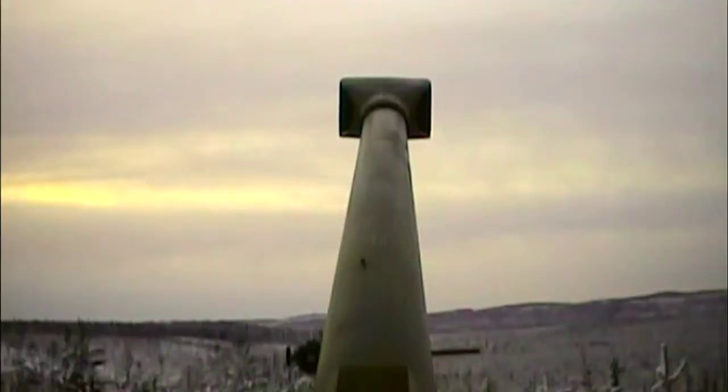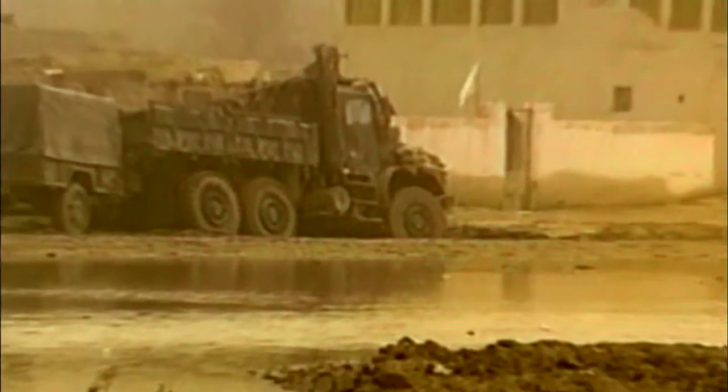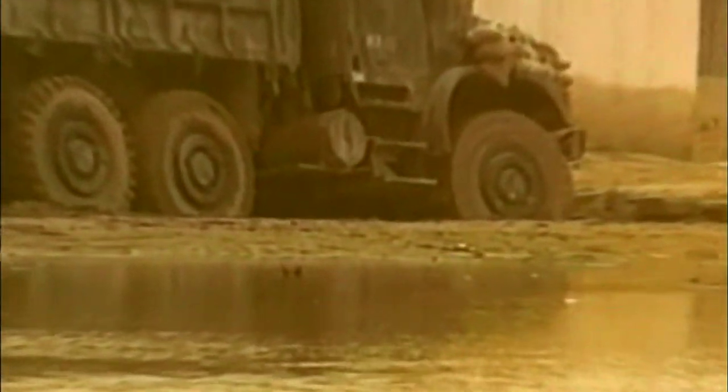The key about artillery is you can use it pretty much 24 hours a day in all weathers. The weather can be a formidable enemy. This was shown during the first days of Operation Iraqi Freedom in 2003, when a heavy dust storm stopped advancing forces in their tracks. Artillery doesn't care about dust, it doesn't care about cloud — you can fire it the whole time.